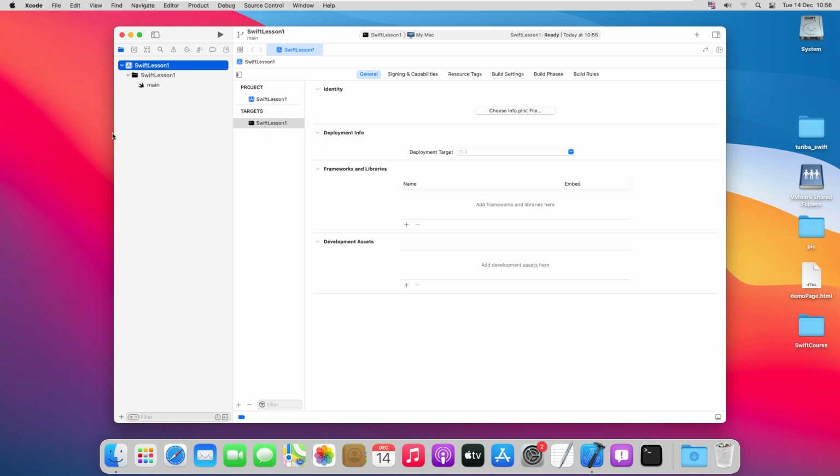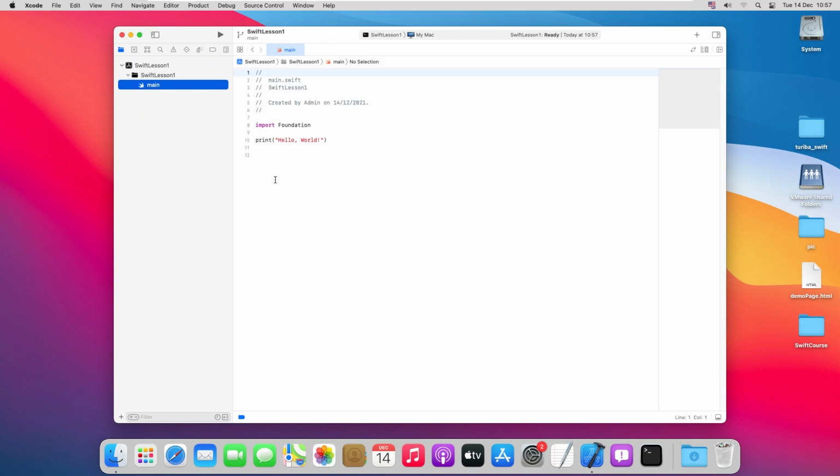Okay, and here on the left, we can see the structure of our project. As of now, you can see we have only one file in our folder. It's main.swift. If we double click on it, we can actually see the file generated by Xcode itself. You can see we have two lines of code for now. The first one, import Foundation. Foundation is the library which contains some very basic methods and classes of Swift. So we import this Foundation, and another command is print, which allows us to print something in the console, right?